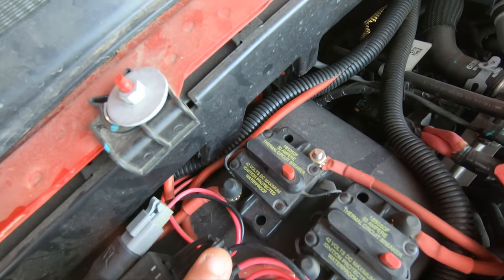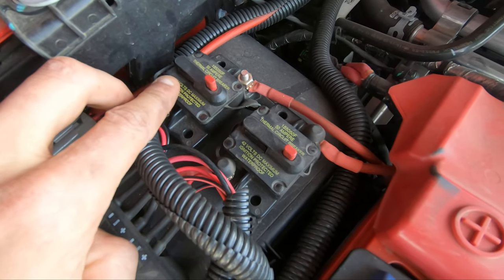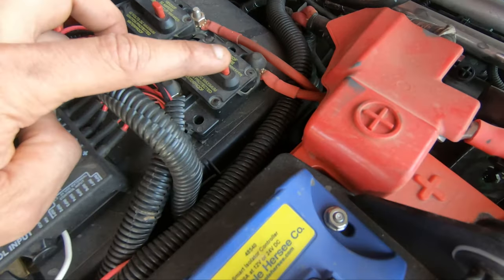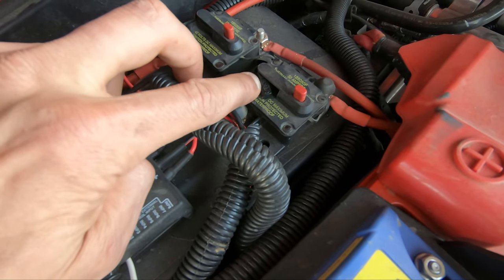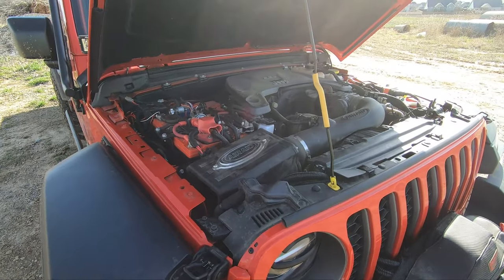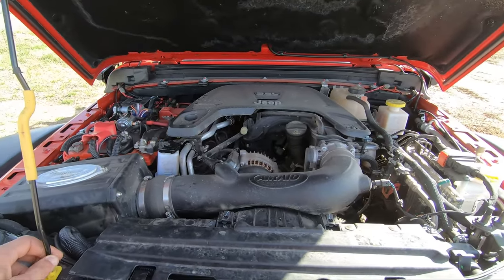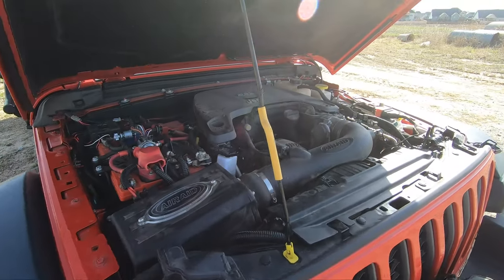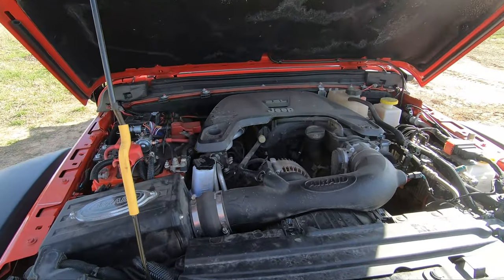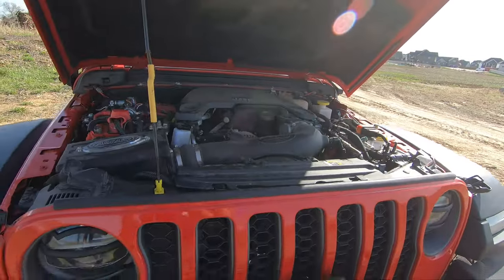To completely disconnect it from the battery, I have it wired through a 50-amp circuit breaker. The other 50-amp circuit breaker controls the previously mentioned 600-watt onboard inverter and the 12-volt fridge port. I don't have a dedicated performance section, but I will mention this while I'm under the hood — this is the Air Raid cold air intake. I honestly can't say it did much for the build, but I did want an easy-to-clean filter. It also sounds great, and the extra bit of sound does help with picking shift points by ear in my manual transmission Jeep.